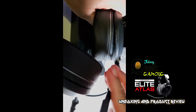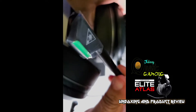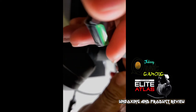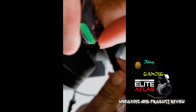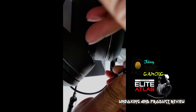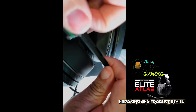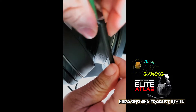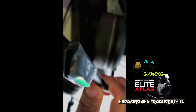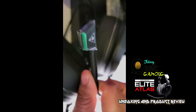The microphone plugs right in here — it's bendable which is pretty cool. That makes it easier when you're talking because a lot of times you don't want it directly by your mouth. But if you really need to yell at someone on Call of Duty — like 'why are you camping?' — you can angle it right in. Let's try these out and see how they sound.